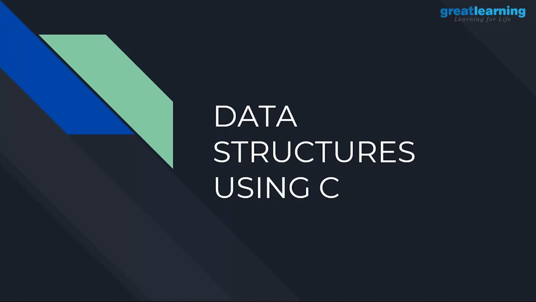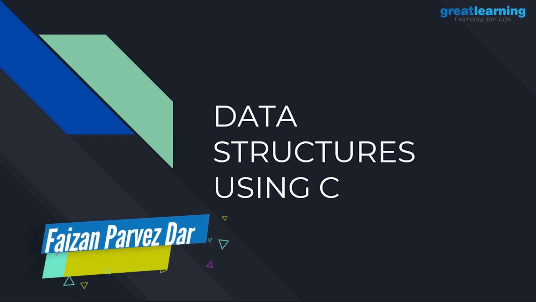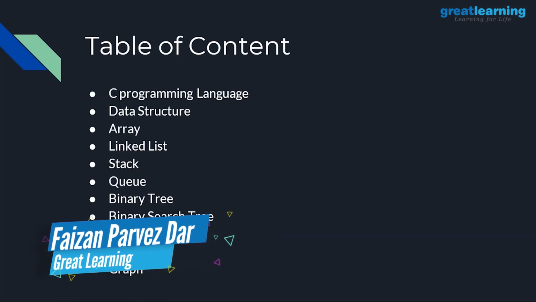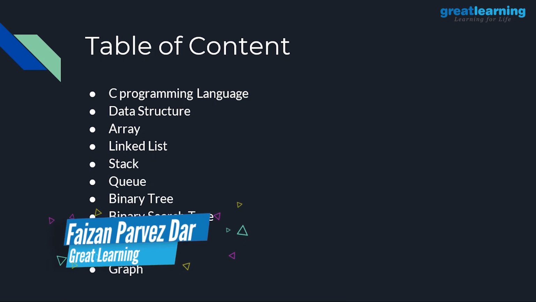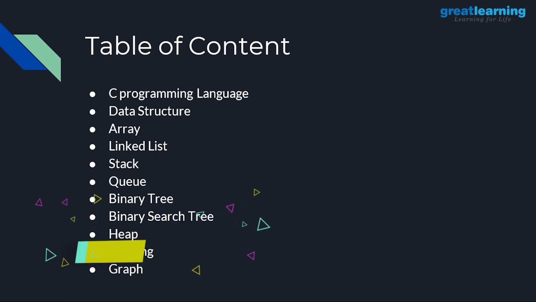Hi, welcome to this session on data structures using C. In this session, we are going to cover the C programming language, data structures, arrays, linked lists, stacks, and queues. Then we will talk about binary trees, binary search trees, and heaps. Then we will talk about hashing and try to implement a hash table. And finally, we are going to conclude our session with graphs.